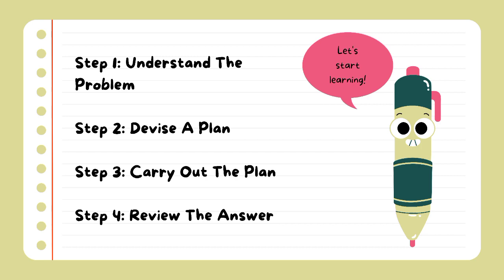Upon understanding the problem, we are now going to devise a plan as step number 2. We develop a plan the moment we come up with a solution to the problem. We must know what kind of problem we are solving so that we can think of a good plan that will surely suit the problem. We can list some information, draw a diagram, make a table or chart, look for a pattern, and many more plans that can easily execute and solve a certain problem.